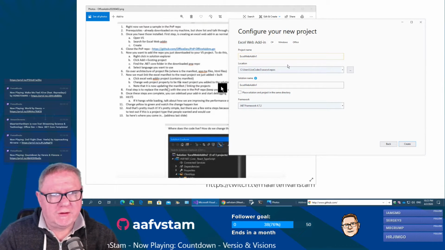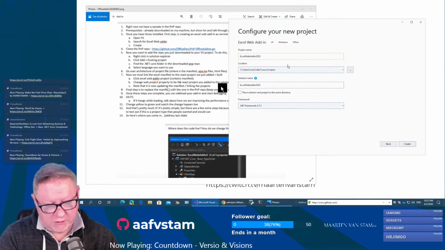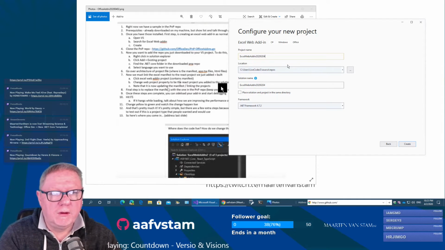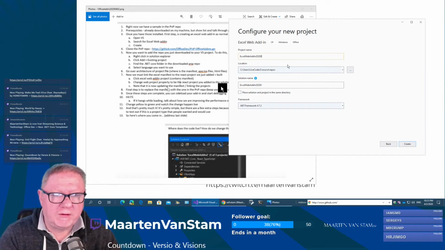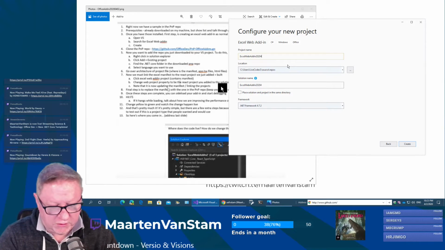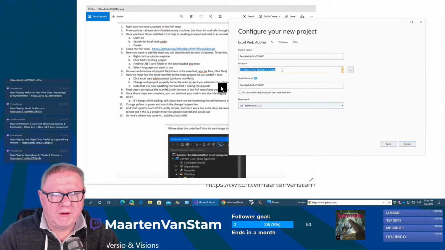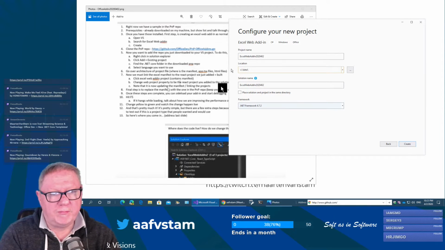Let's make this an Excel Web Add-in 2020 0204. That's today, is it? No, it's the other way around. 0402, as in April 2. Let's change this to a different location.